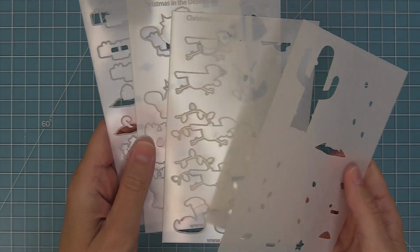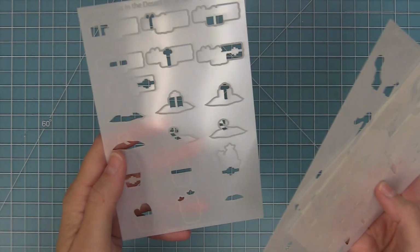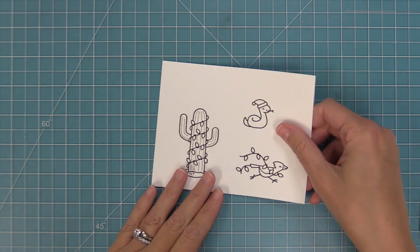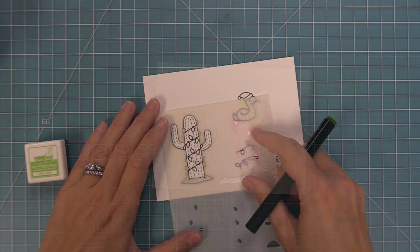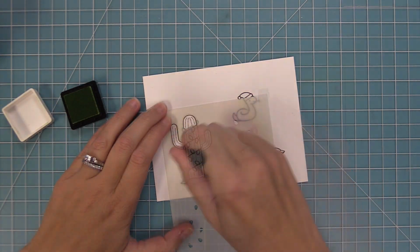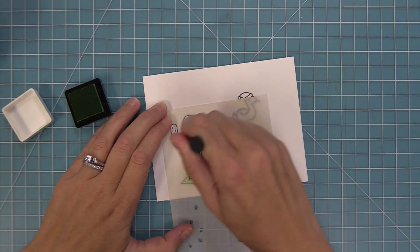The Christmas in the Desert stencils have 4 in the set, and you can see there is a stencil for every single image in the set. These are also designed to be a 4-inch by 6-inch size, which means they're the exact size of the stamp set, so they will store with your stamp set no matter how you organize all of your favorite sets.